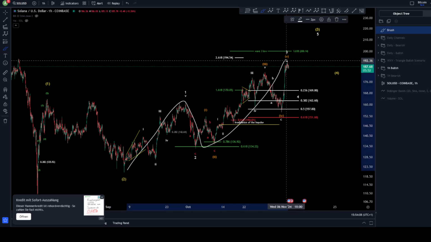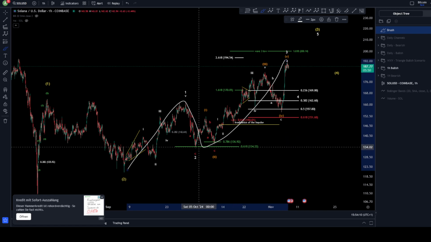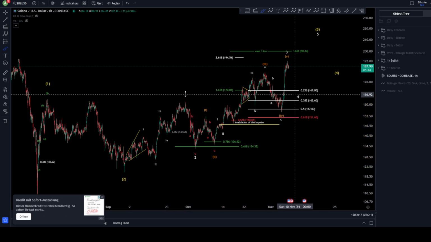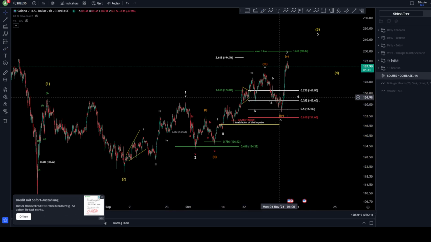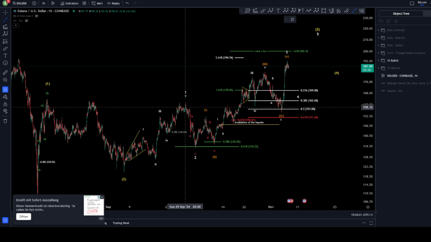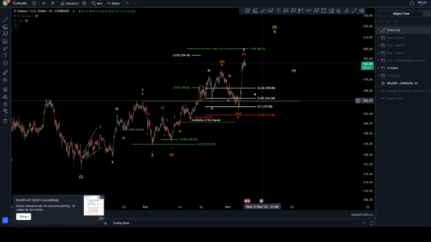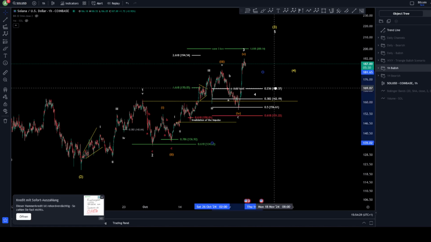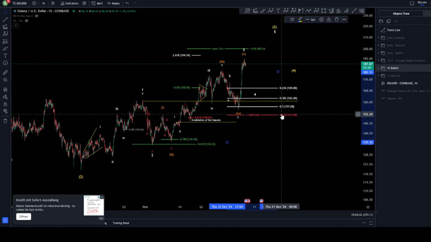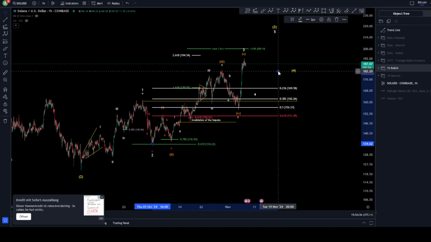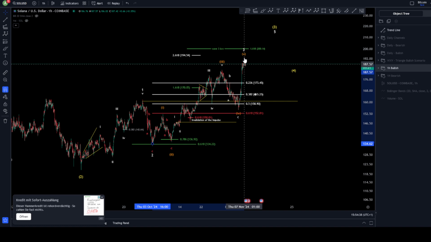This has finished a wave 3. Your wave 3 is a 1, 2, 3, 4, 5. Yeah, that's perfect. All what you don't want to see now, okay, here we go. What you don't like to see, guys, is the wave 4 dive deeper than your 0.38. Your 0.38 is taken, of course, from this wave 2 here and the top of this wave 5.